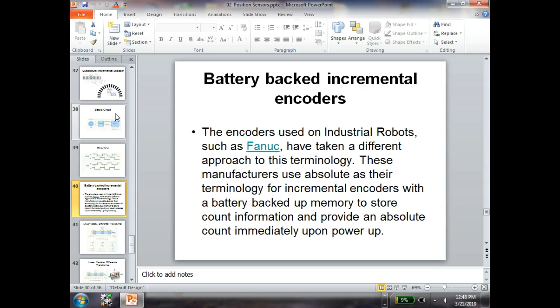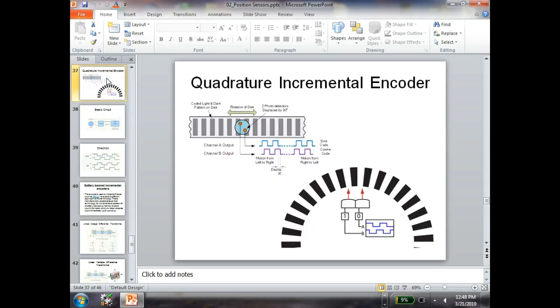You understand? So like, 100 pulses might equal an inch, right? Well, we would directly say 100 counts would equal an inch, because these are going to have to be counted. But what's nice about this is they have no fixed limit. They have no fixed range on the encoder themselves. All they do is spin and give pulses, right? So they're not limited to the number of revolutions. They don't roll over. The only thing we're limited by is the counters that we're putting these into, right? That makes sense? So the counters that these go into limit it. How many bits are available coming out of that counter?